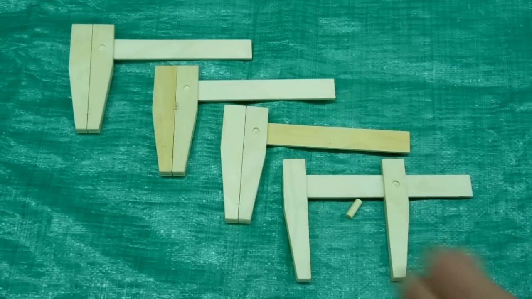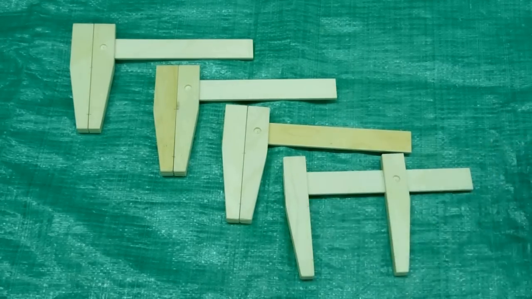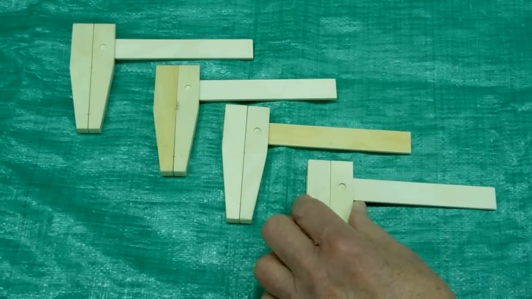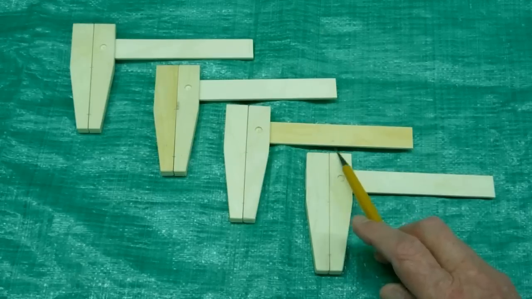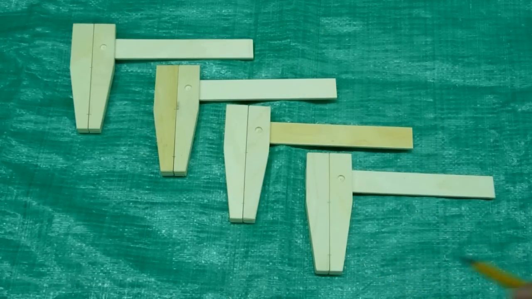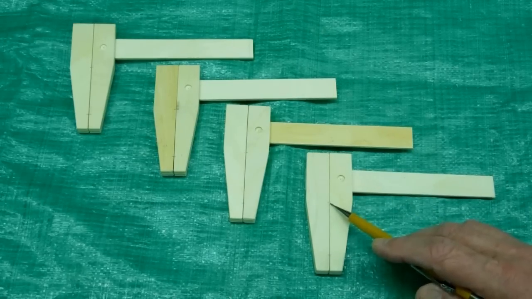And we have this part that slides back and forth. Before we start to install these little bamboo dowels, we want to put these all together. We want to sand this edge and this edge to match. We're going to mark these points.